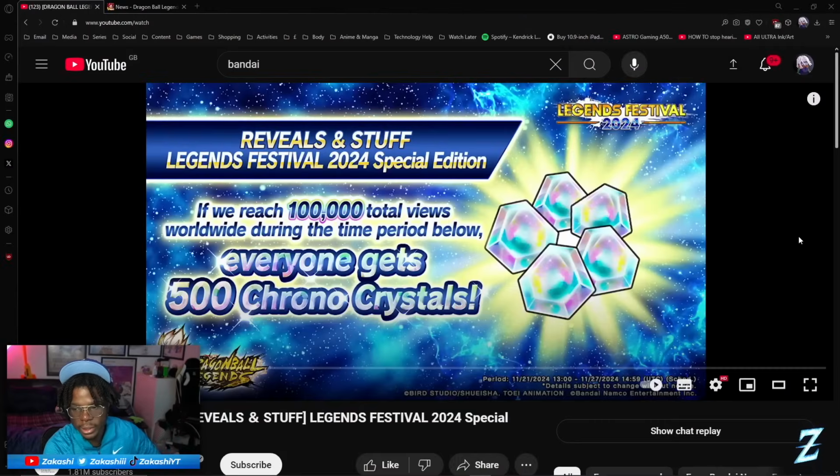Let's get into this. Alright, so the first thing I want to get into is basically all the new stuff that they're bringing out for the festival. So the first thing is that the reveals and stuff will be giving us 500 chrono crystals. You'll probably get this coming from next week, so Wednesday, that's what I'm presuming. So just keep checking your gift box or check the news.